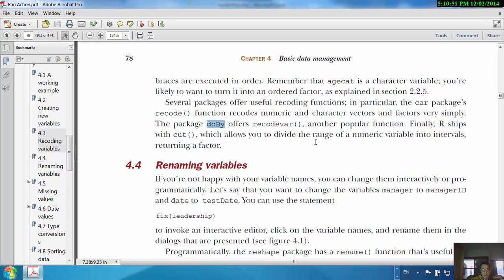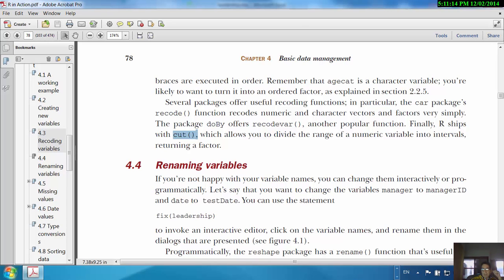So it allows you to divide that. So that's just cut. You don't even need a special package for that. That's available in R. So we could check that out. And I suggest that you at least check the help for that one and see if you can't do what we just did using the cut function.